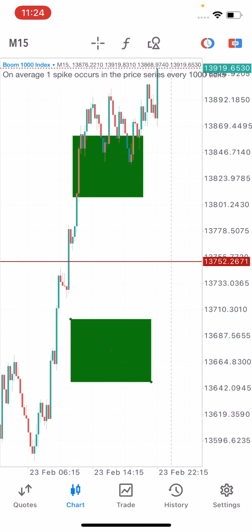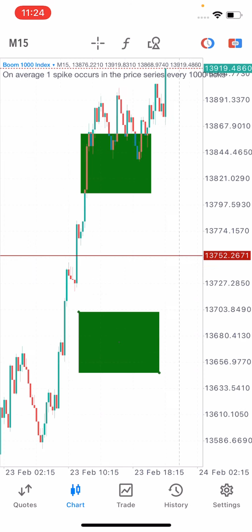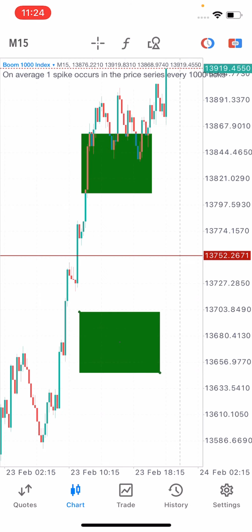If you check some of the charts I posted in all my groups, you will notice I normally divide my screen into two, in such a way that you can have a Boom 1000 up here, then another pair below. You can have a cryptocurrency, like a Bitcoin pair, below. So you can use your screen to trade two pairs, right?